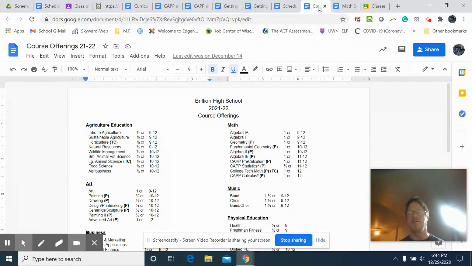into the schedule itself. So when you go into Skyward, just another reminder from years back, you have to go into Skyward with your own username and password. You cannot go in with your parents' username and password. It won't work. It won't come up to your schedule. And then there's directions for getting to your schedule. You'd probably find it without the directions at this point.